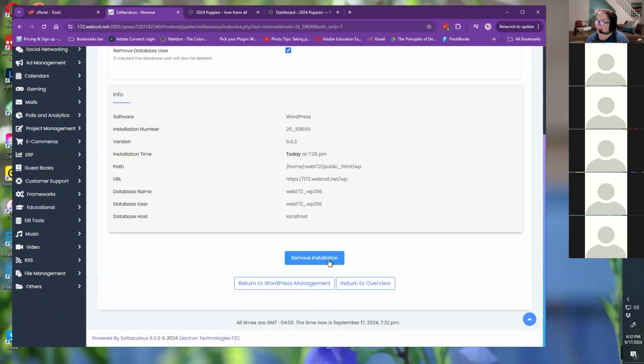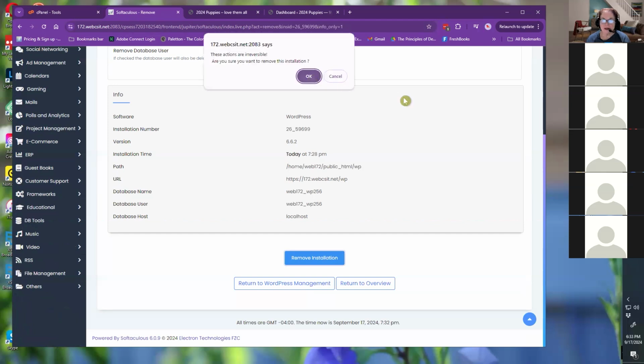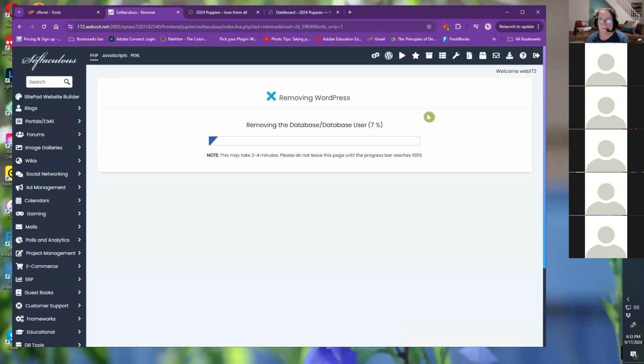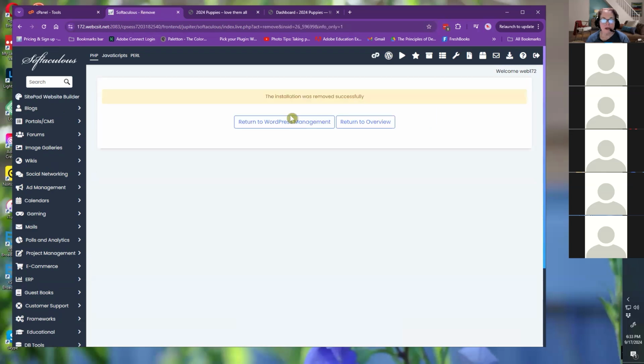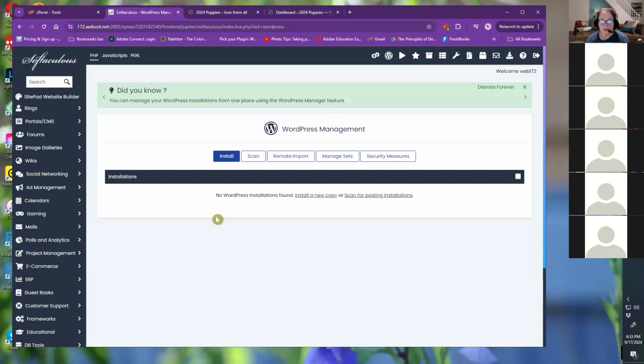So this gives you the ability to add a website and completely remove or delete the website. Okay, so here it's saying you're deleting it. Return to the WordPress Manager, and now you will see that that website is completely gone.